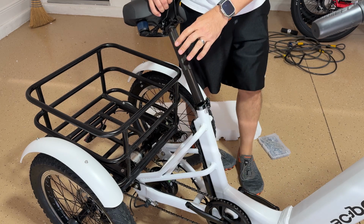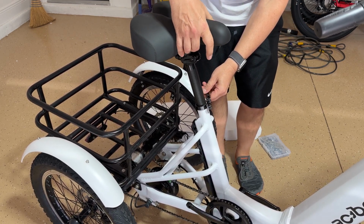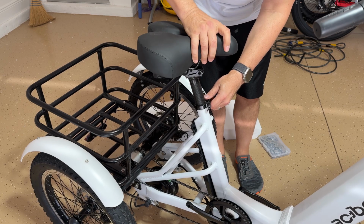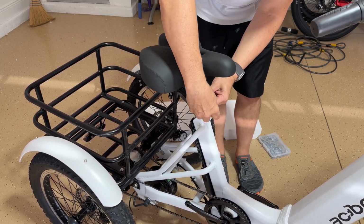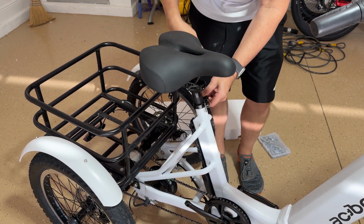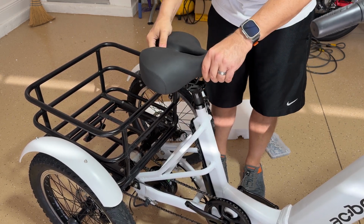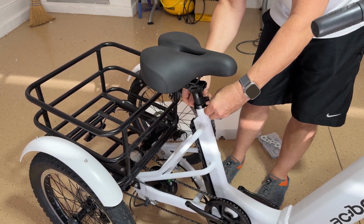It is a quick release, so you can adjust this easily to whatever height you want. You're probably going to need it pretty high if you intend to pedal because it's such a weird angle. On a typical two-wheeler bike, you have a little bit more room to push with your legs, but this one is a more vertical setup, so you're going to need to add a little bit of your weight on there, so you'll need to be a little higher to use your body weight to maneuver those pedals. So that is in there. Make sure she's nice and tight because you don't want your seat swinging, because that can be kind of weird when you're out on a bike ride.